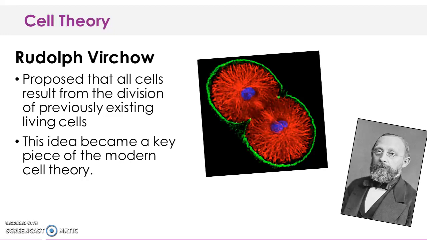Or like the study of bacteria and different diseases. Prior to the cell theory and prior to our understanding of cells and cell division, a lot of people thought that bacteria came from bad smells. That it was just strange odors that caused people to get sick. So by having a better understanding for what a cell is and where cells came from, we have a better understanding of life itself and different aspects of life, whether that be reproduction of living organisms or the spread of disease.